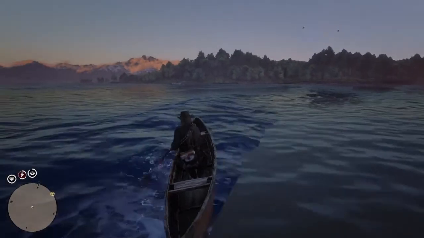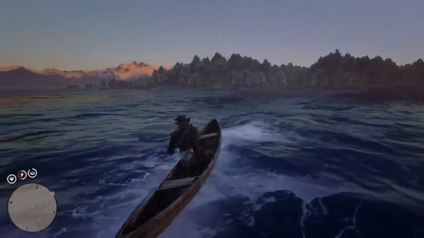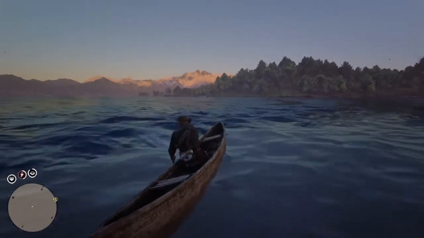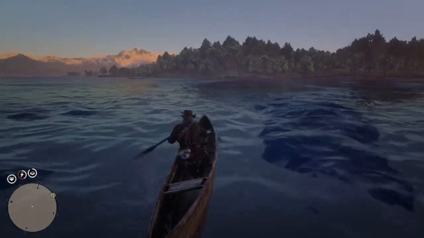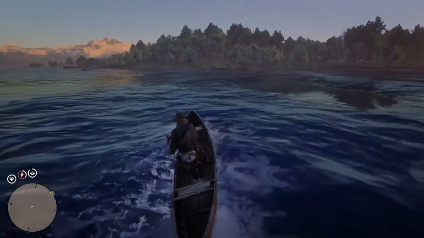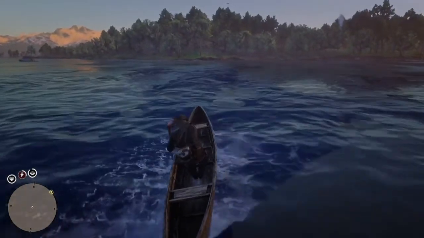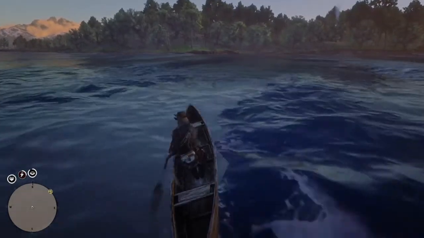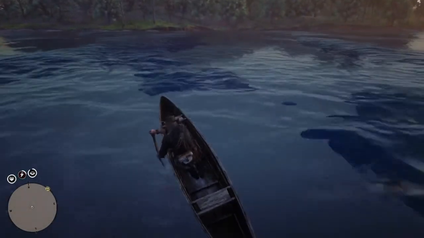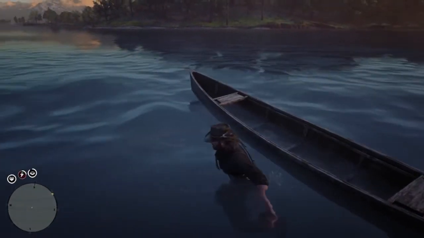As you can see, there are currents. Yeah, but that is definitely the southernmost tip of Lemoyne County, where you can find places like Catfish Johnson's and the spot where you can get the legendary panther and just panthers in general. But it's going to glitch out at a certain point here. It's going to lag. Then you'll see Arthur get out of the canoe, and the canoe will sink. Should be any second now. There it goes. Canoe sinks, gets out.